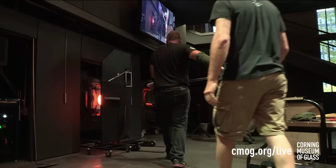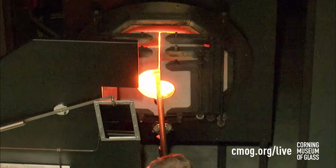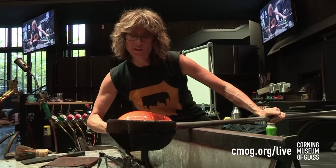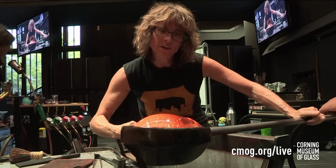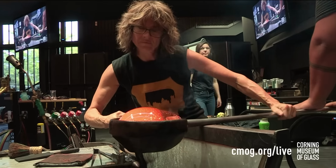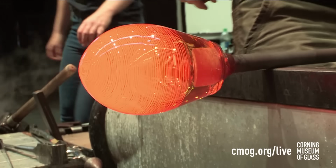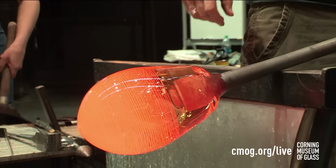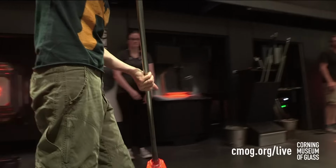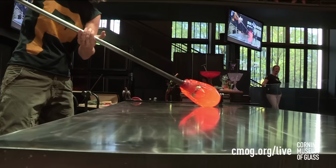Now I hear the debate happening out here of centripetal or centrifugal force going on. Let me know if you reach an answer. Centripetal. All right, so we have some info out here saying that according to some of the physicists who are also glass blowers, I would argue that all glass blowers are physicists to some extent, applied physics, but centripetal force, not centrifugal.